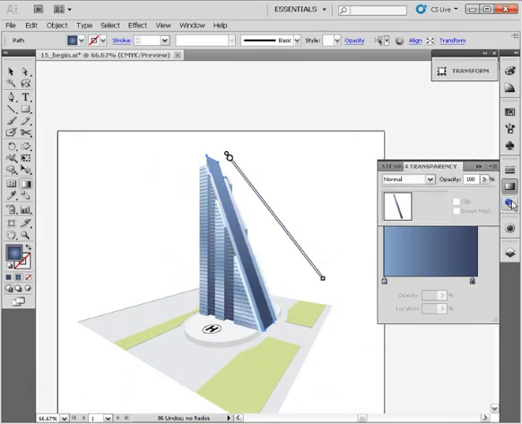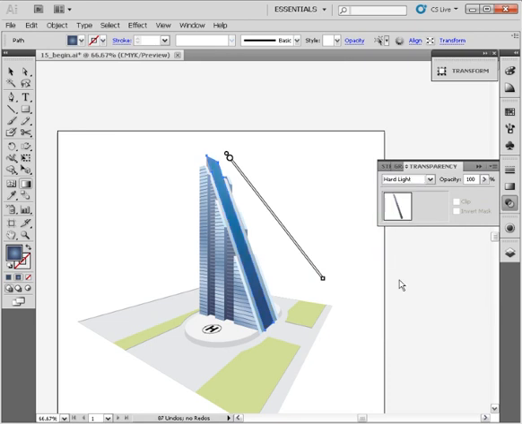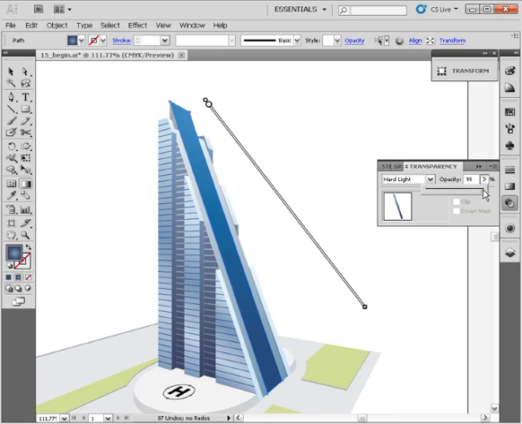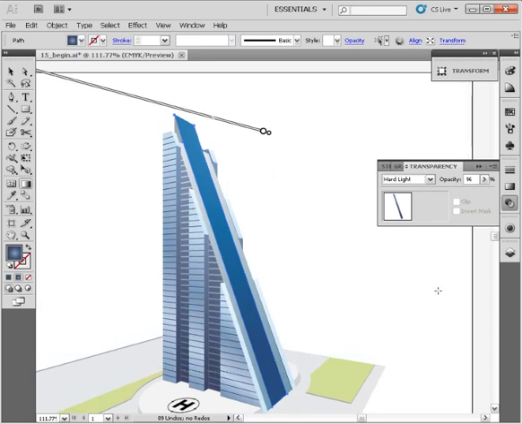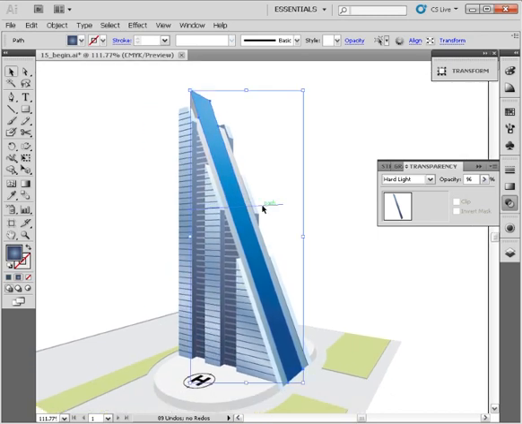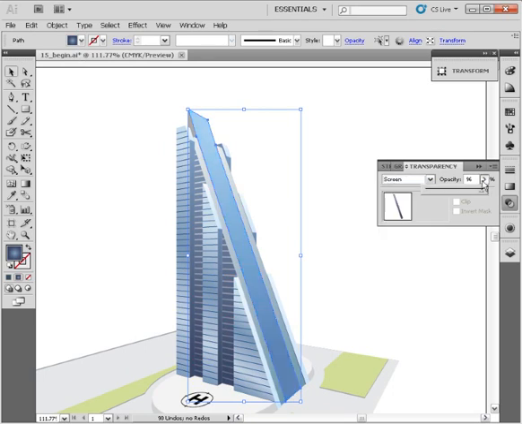Alright, now I'm going to change this shape to, let's choose maybe hard light here. It's really giving it some nice vibrance there. We'll maybe even drop the opacity just a little bit on that. Alright, so we've got two shapes layered on top of each other. Now I think I'm going to do yet another shape. Let's copy this shape to create sort of a screen over this. So we'll do Control-C and Control-F again. And that's getting awful vibrant here. Let's set this one to screen. This one's going to be a lot lower opacity as well.